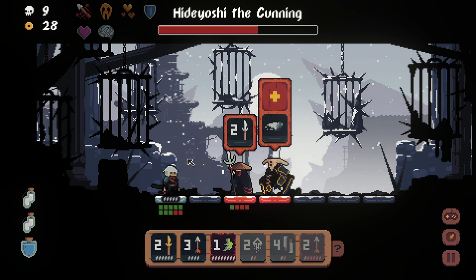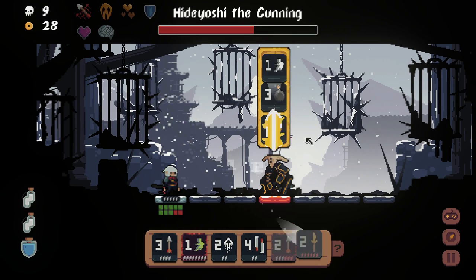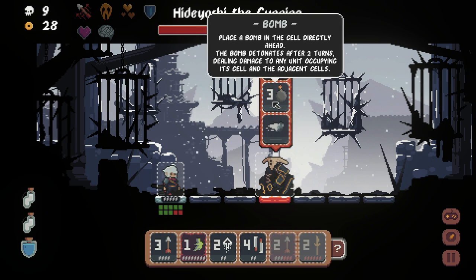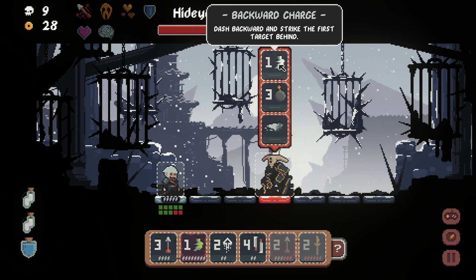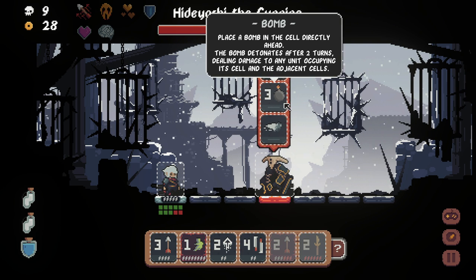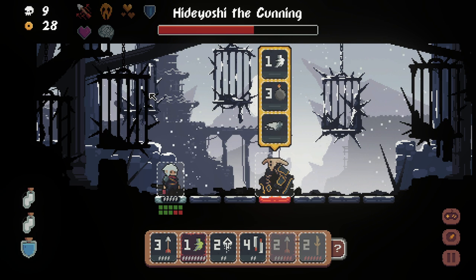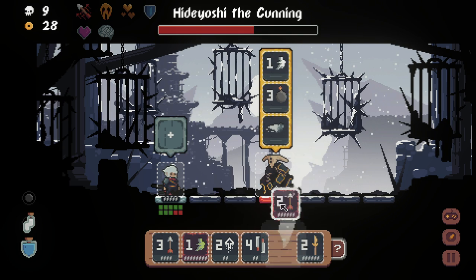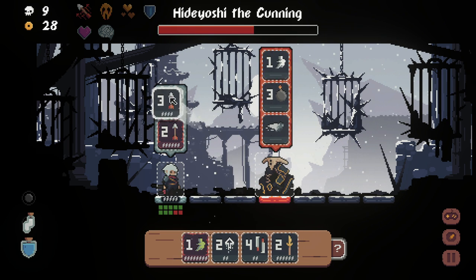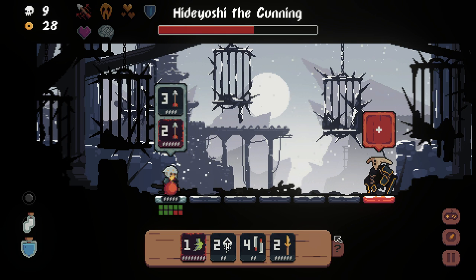Dash forward as far as possible. Place a bomb in the cell directly ahead. It detonates after two turns and then dash backwards. And the adjacent. So, am I not even taking damage, or? I'm confused by you, my man. And then you're gonna dash back as far as possible. Two turns, it said?